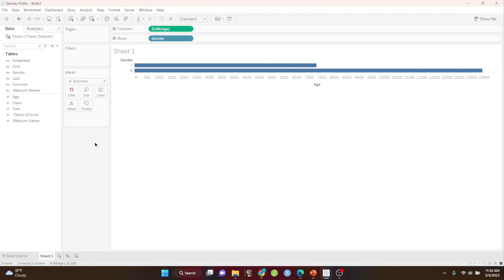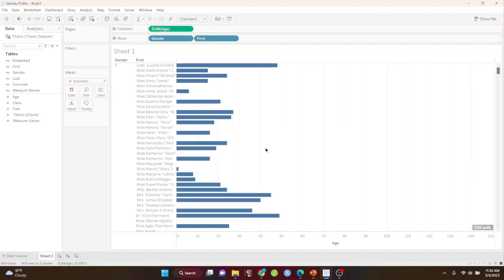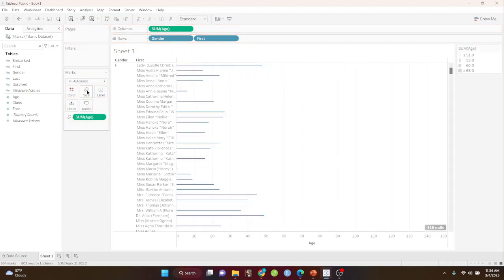The other variable that we need in order to drill down to any married female over 50 is the first name. I'm going to put first name in the rows column. Now we have everyone under their first name, but we don't know their age. So I'm going to bring the age into the size marks so that you can see the age. Now some sort of sorting is created over here, right? However, we need to give the labels by pressing this T over here. Now we know what their age is.